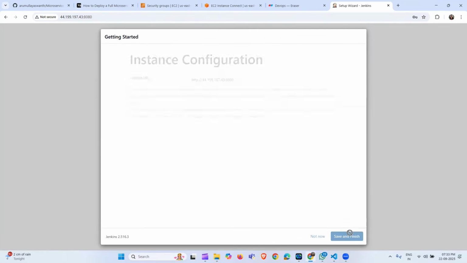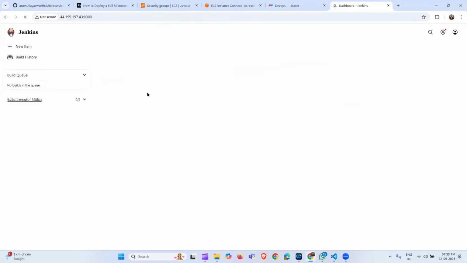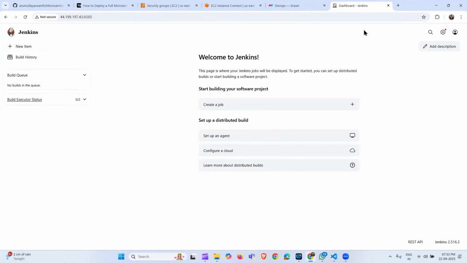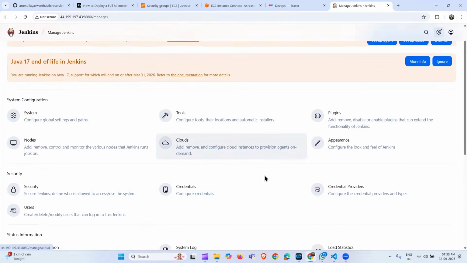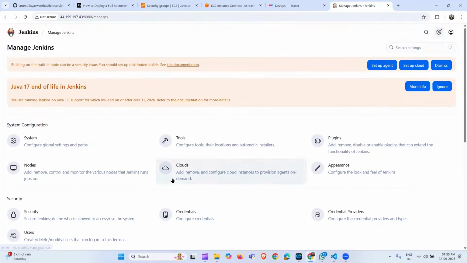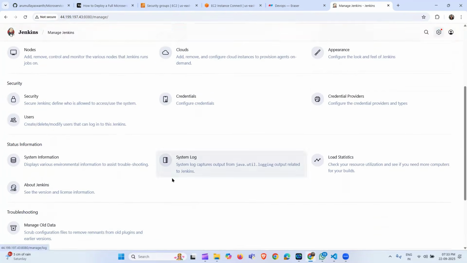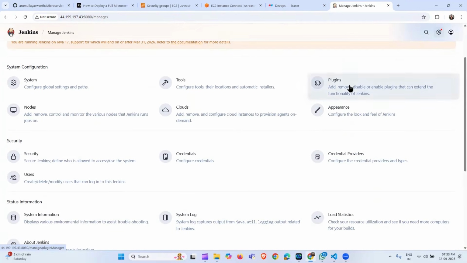And save and finish. Start using Jenkins. Now go to the settings, Manage Jenkins. Check the plugins.